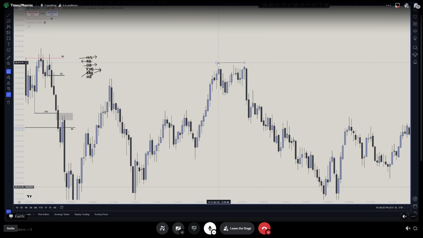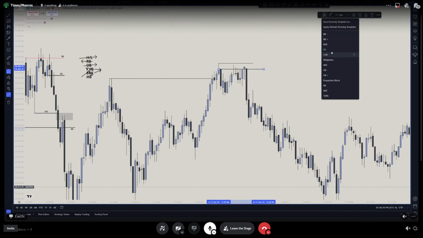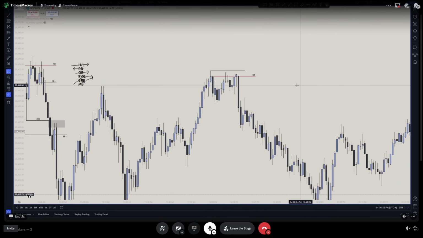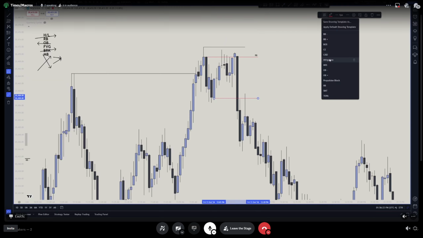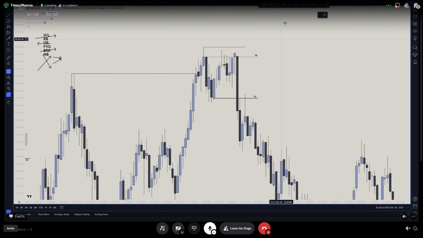And then there was another example here, I believe, where you had your high here, probably some form, doesn't have to be some form of SMT. We come up, right? We sweep a high here, right? What happens? We come up into a rejection block here, right? Now we can look for the next idea, which would be your order block to form here. Now you have your order block that forms here. You have your fair value gap that forms here, right? And this is kind of the order that everything happens in.